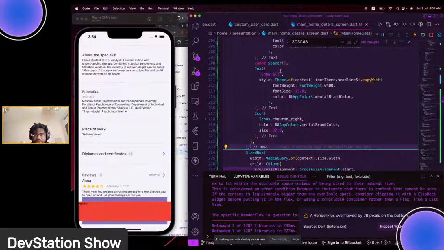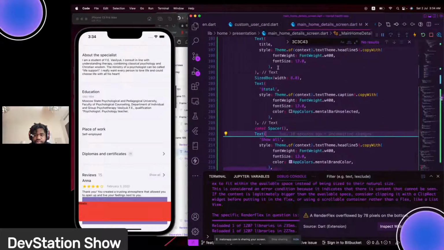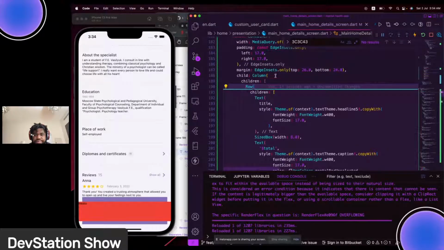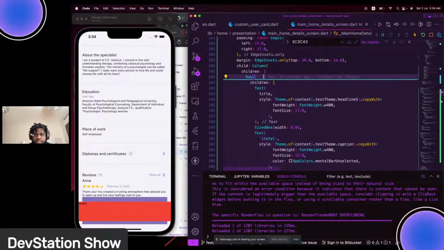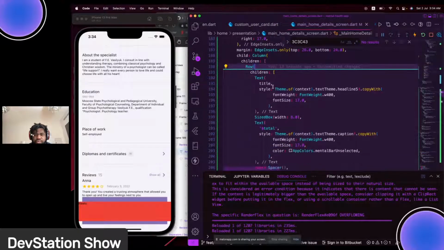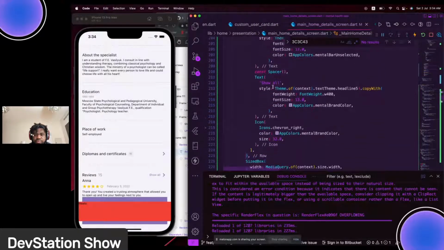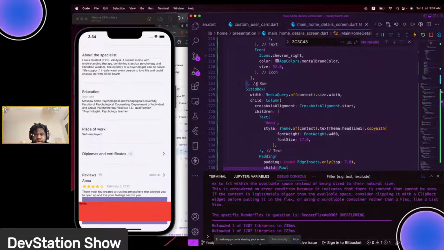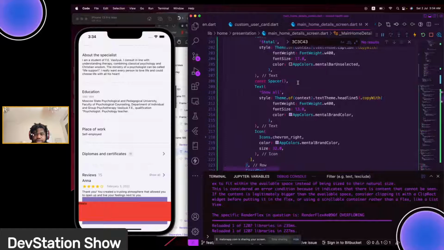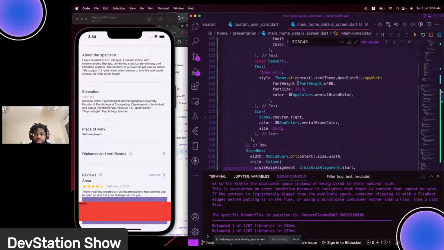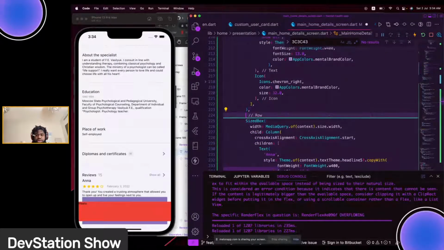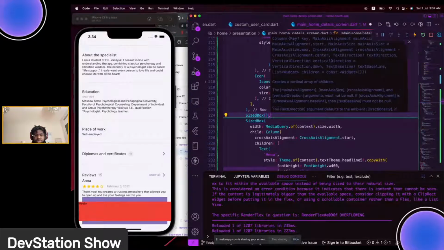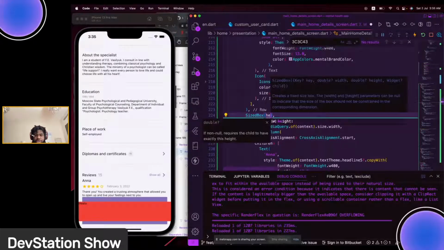Let's see. Okay, I see. Basically, we need to add another SizedBox here. I think that should solve the problem. Let's try that out.